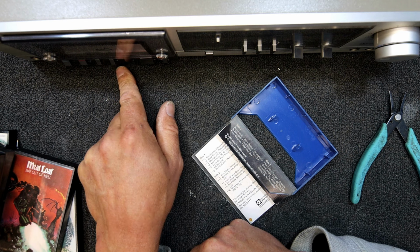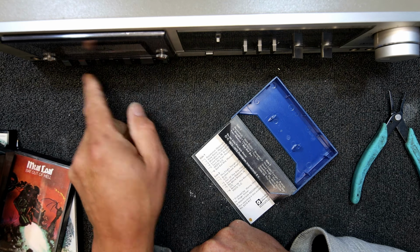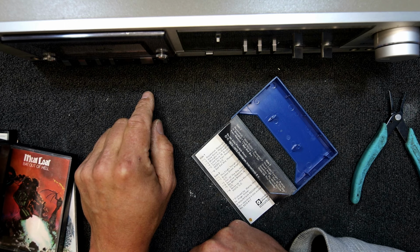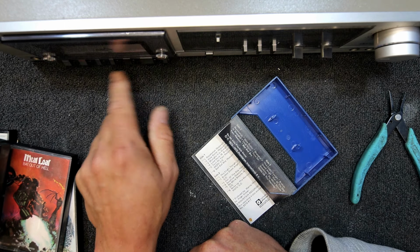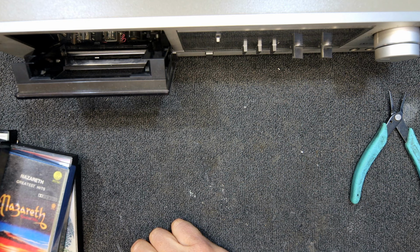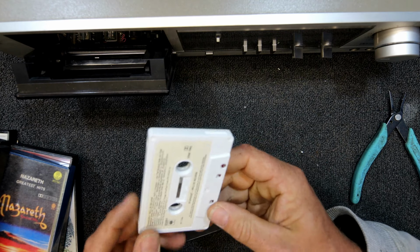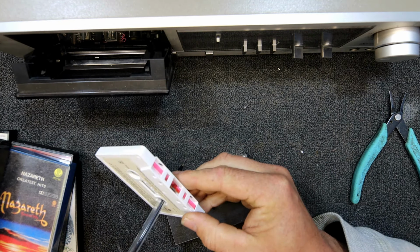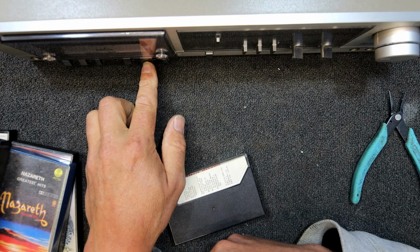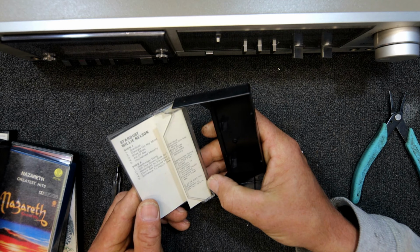What a high level recording. Certainly sounds pretty 70s. But at least it's in good condition. Willie Nelson, that's another one you tend to find in things. Pink leader tape again. I think that one's a little loose. Bit of wow on that one. Copyright 1978.